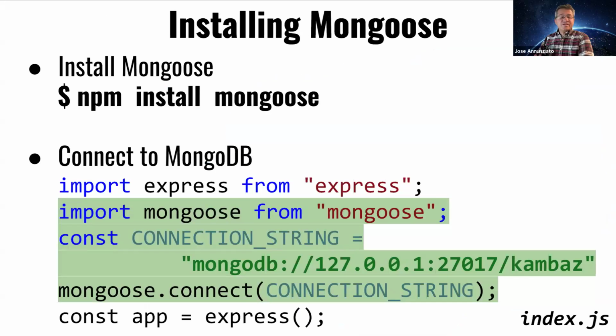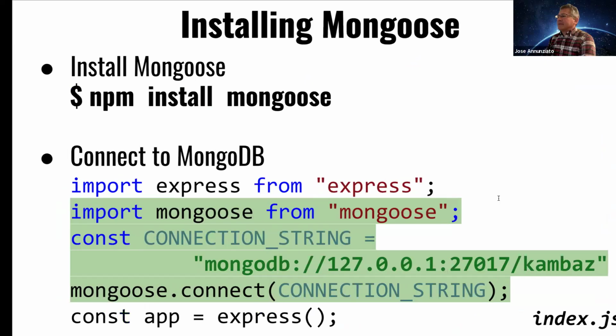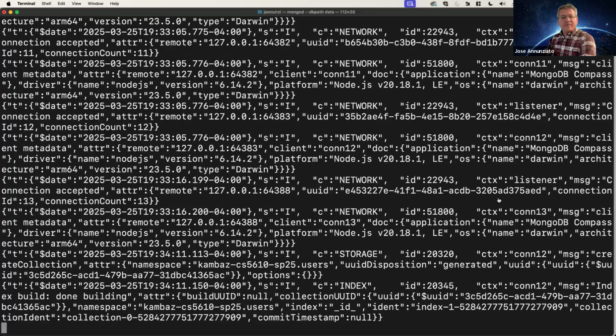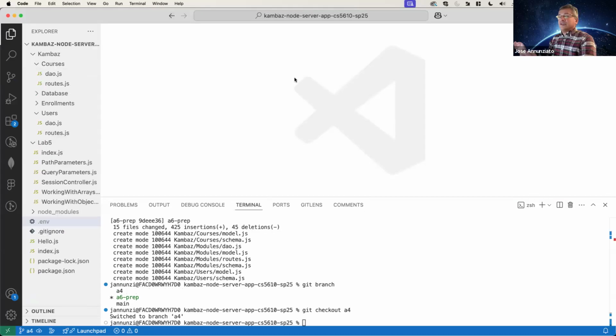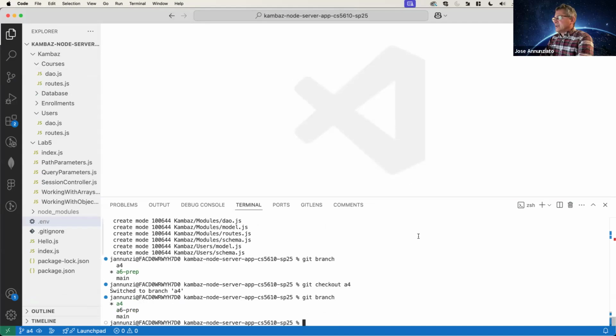So let's install the Mongoose library, create an instance, and then try to connect to our local database. Let's do that from our command line, from our console here. Here's our Node.js HTTP server, and so let's see, where are we? Branch.